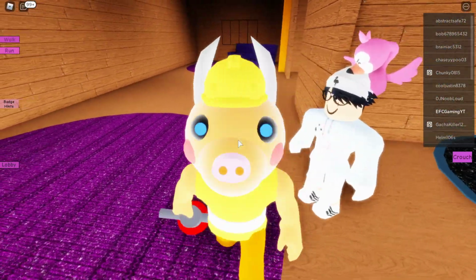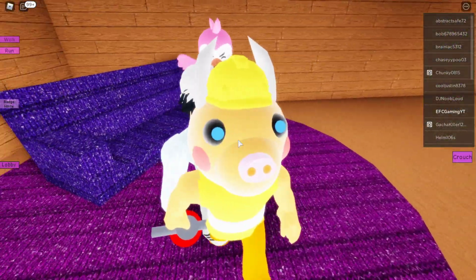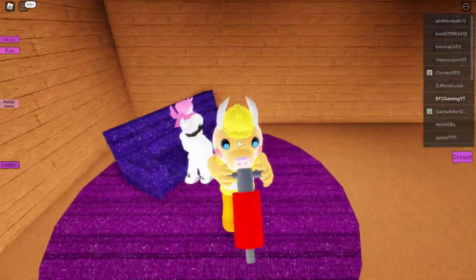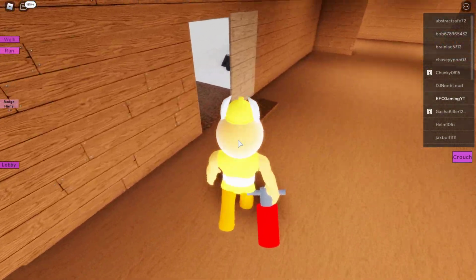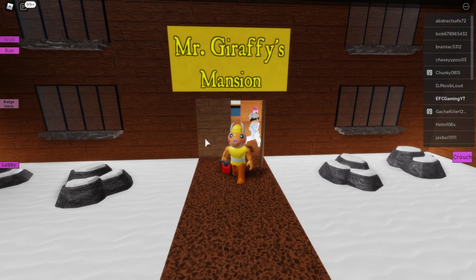Hey. Hey, how you doing? Hey, what are you doing over here? What, you wanna maybe do some construction work with me again? Yeah, okay. Let's go over here. Let's go do some construction work. Here we go. Right, let's go. We need to break up the sidewalk. Maybe that's what we gotta do, right? Ready?